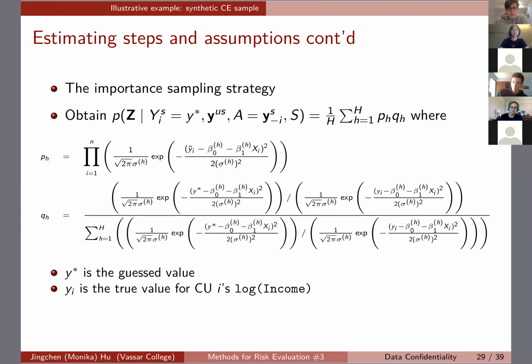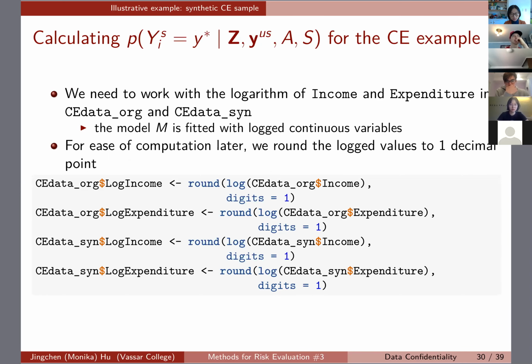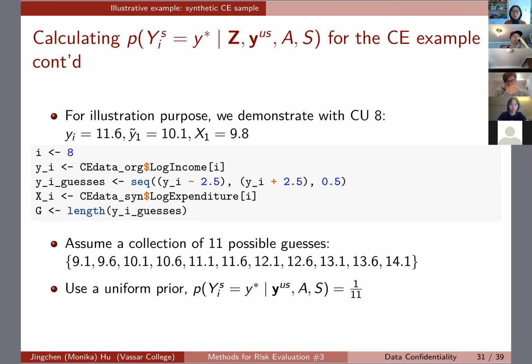But if you choose 100 or 200, it would be an even better approximation, but it would probably take a little bit longer. So it really depends, because think about the dimension here. H is how many draws from the model you're using to do your approximation. But there are many other dimensions, I should say. Another way to consider how many draws you want to use is, let's say, I chose a collection of 11 possible guesses, right?